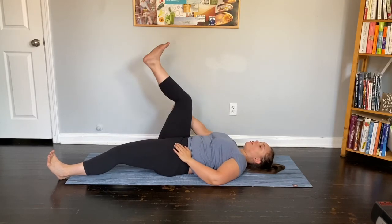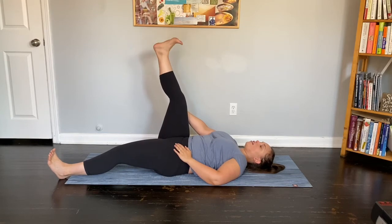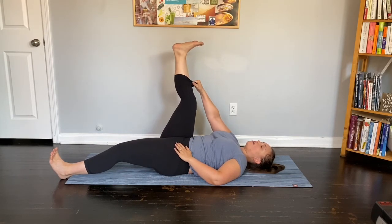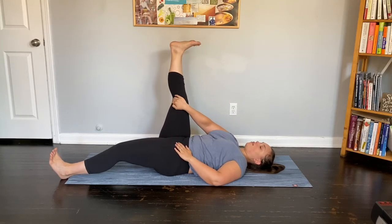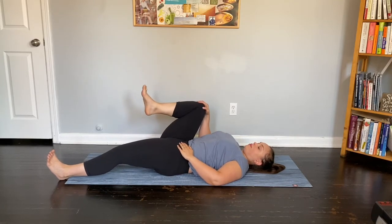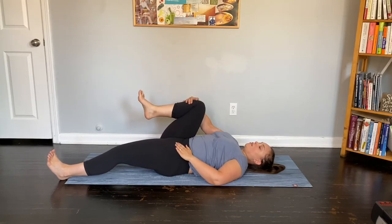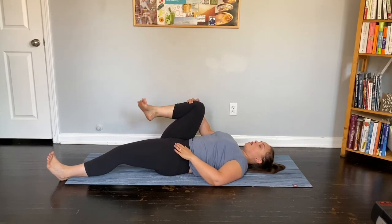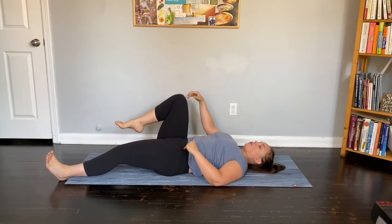Then again, you can play with a straight leg here. You can roll your ankle. Notice that one side's tighter than the other. My right side is definitely tighter than my left right now. And that's totally normal. Just depending on what's going on with your routine or any injuries you have in your history can change how mobile your hips are.